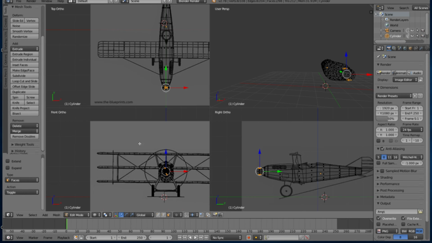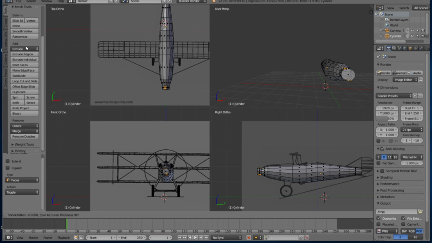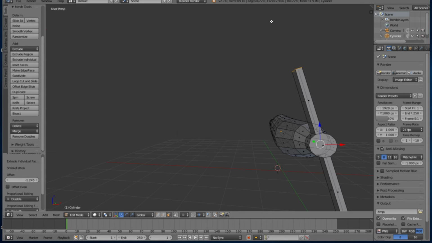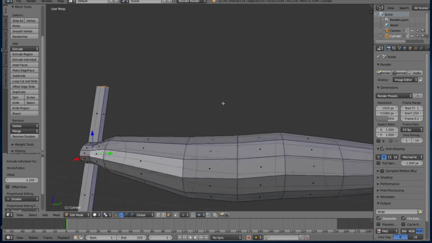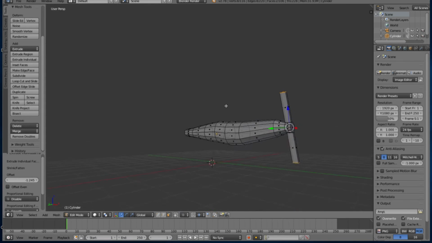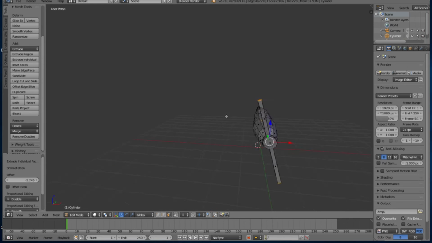And now I go back to my shape here. I'll press even 5 so I see it more. And I will do extrude individual. And I pull it out. And I'm pulling it out, if you see the circle here in this view. And I'll snap. Now the propeller, in reality, we will make it a separate piece. We won't make it like this. It's just that we're going to try to get a quick shape out just to get the idea.